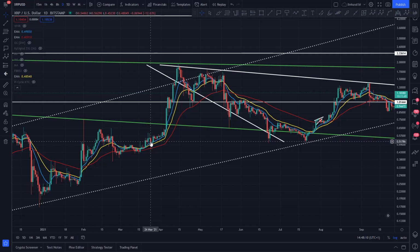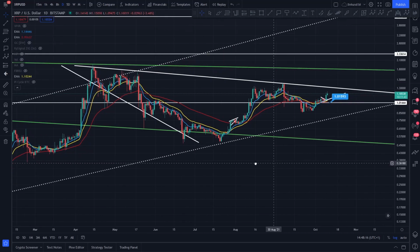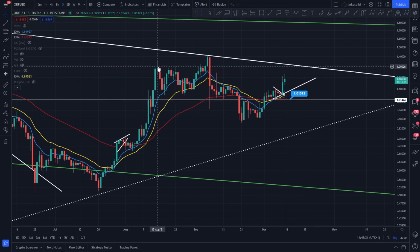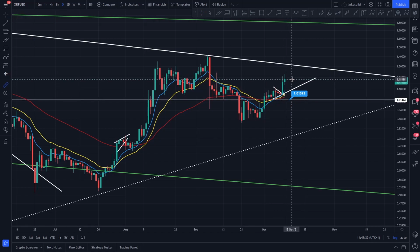Look at that correction just there. That was a whopping, what was it, 12% correction, came back down to the 55, got that support and broke out. Just here we're getting a little bit overextended. Look, we broke out, we put the high, rolled over, come up. If we start to get a little bit overextended here and we roll back down to this 55 EMA, let's measure that again from here. Let's have a look at that. So again, it's around about a 12% correction.